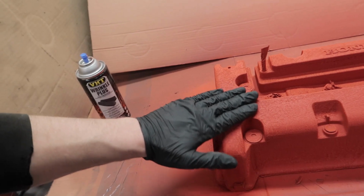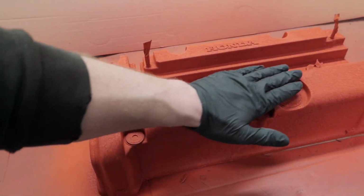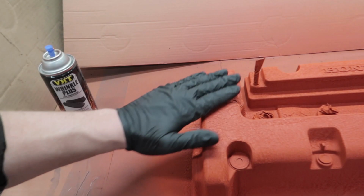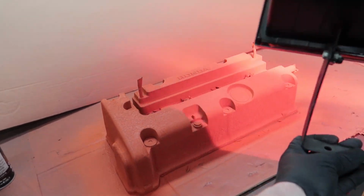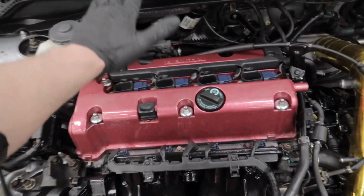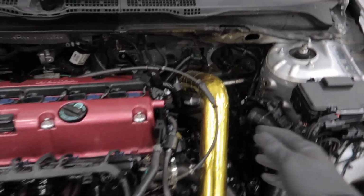Wrinkle is a bit of love and hate. Sometimes it looks alright and sometimes it just looks gash, so once it's on the car and it's got the covers on, it'll look right. Keep it baking. And then obviously with the red cover, it's just gonna look fucking dope. It's just gonna look nice factory. I know that big gold pipe's there, but it's because I fucked up painting it.